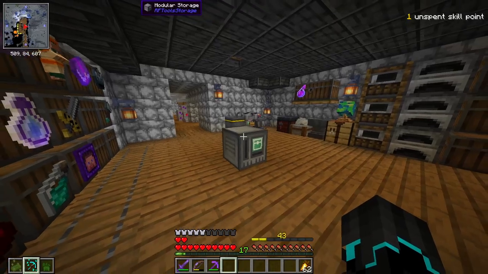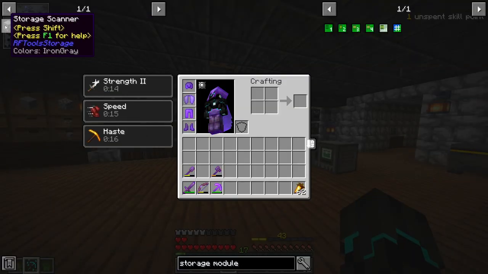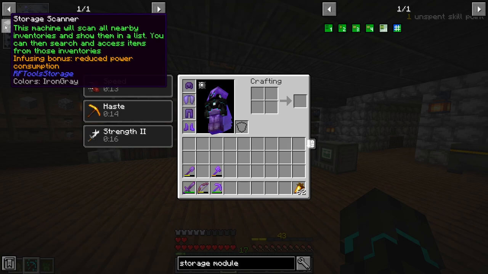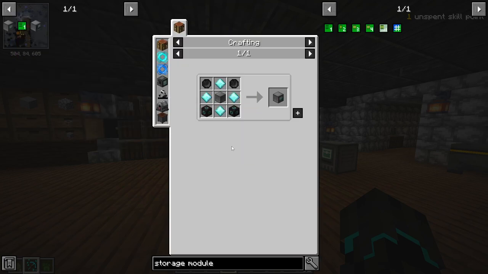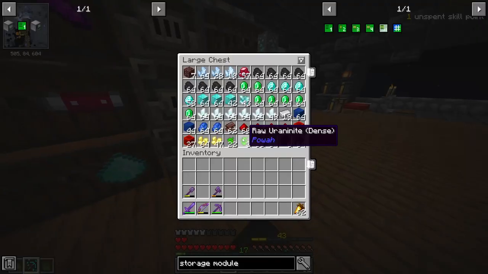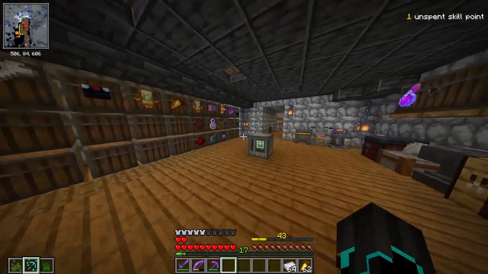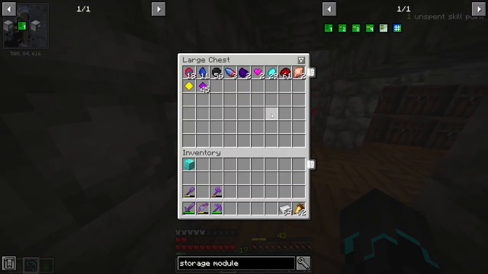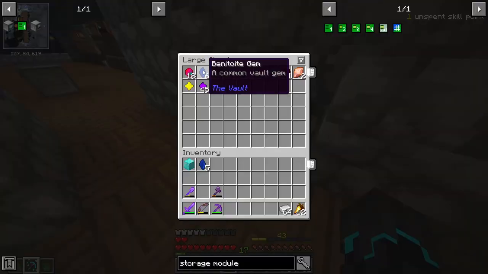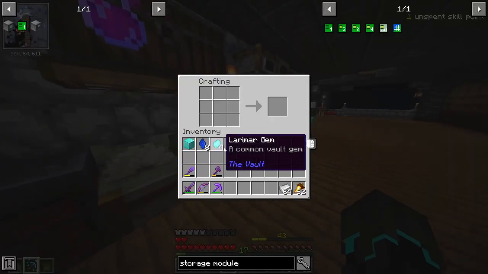Well, that's good. Now, all hope is not lost just yet, because we do have a storage scanner, which says this machine will scan all nearby inventories and show them in a list. I want to see what this then does. However, we do need another machine frame, so this actually is requiring quite a bit of larimar and benyotite, which I just got my hands on, so I may want to try and use benyotite instead.